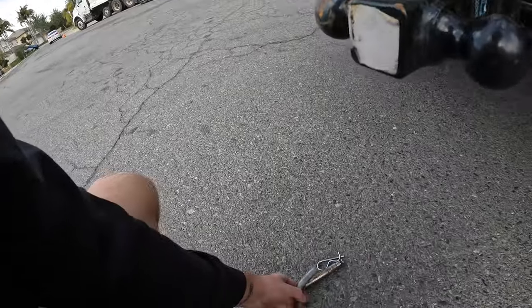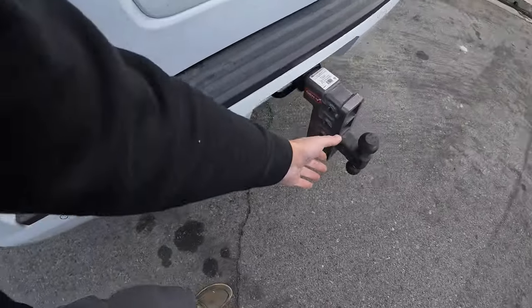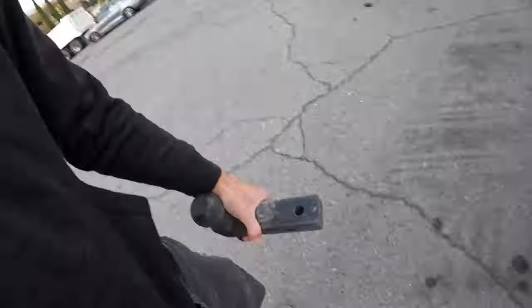Okay, we are on hitch pin number 3. I've taken this booger off the Tahoe here and off of this ball because it's a little bit skinnier. And then I'm gonna hit it with a hammer and drive it in, and I'm probably gonna regret doing that because it's gonna be a nightmare to get back out. But don't exactly have a choice right now.